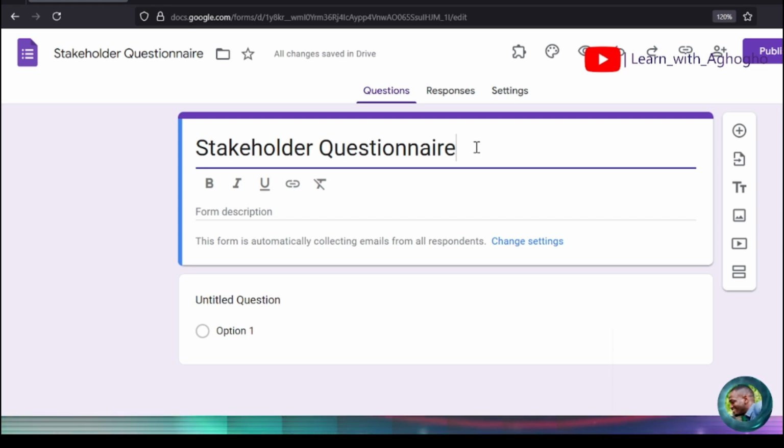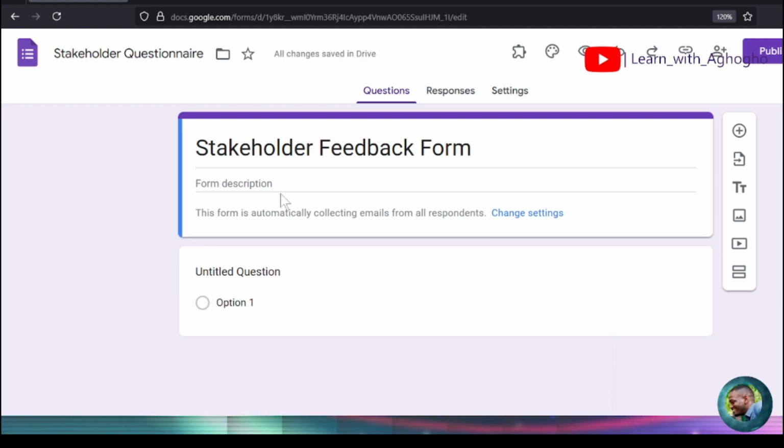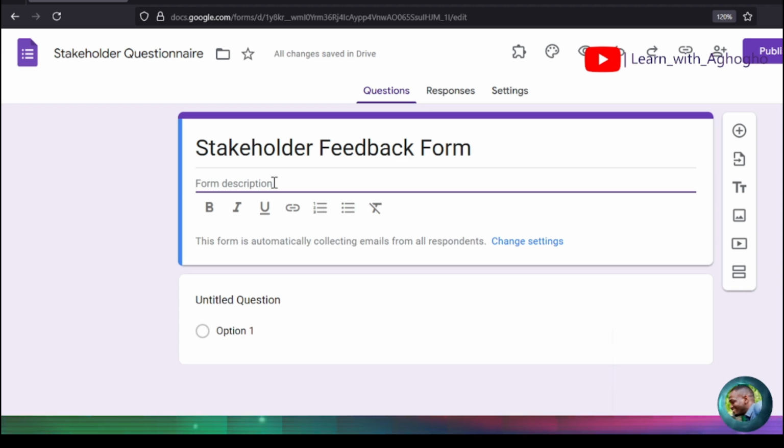So let's give that questionnaire a different name from that stakeholder questionnaire. So let's say questionnaire stakeholder feedback form. Okay, so we can quickly write our description on there.